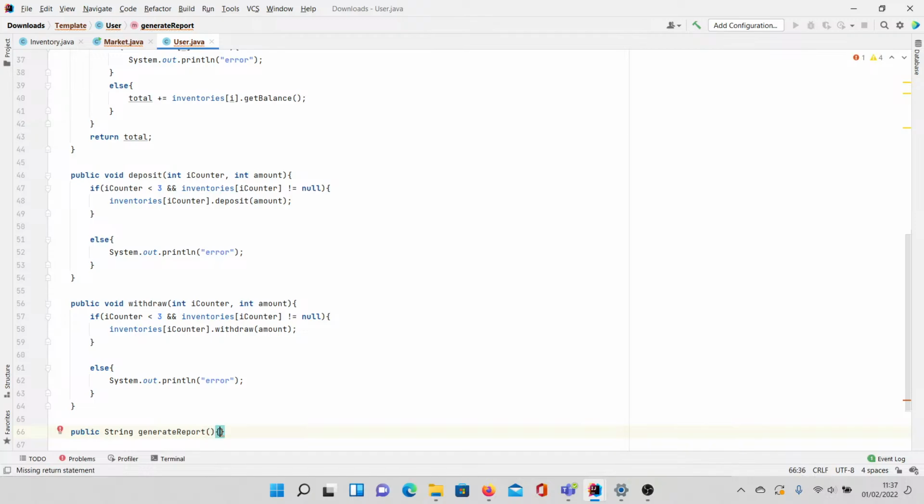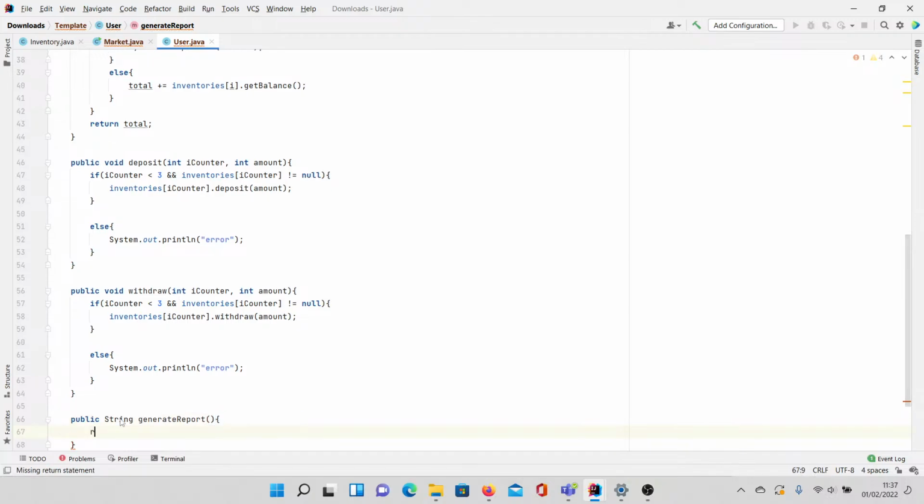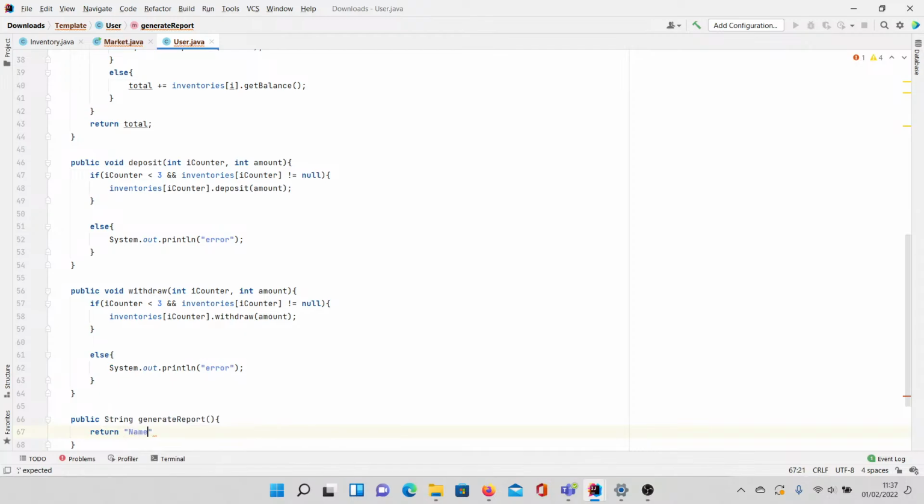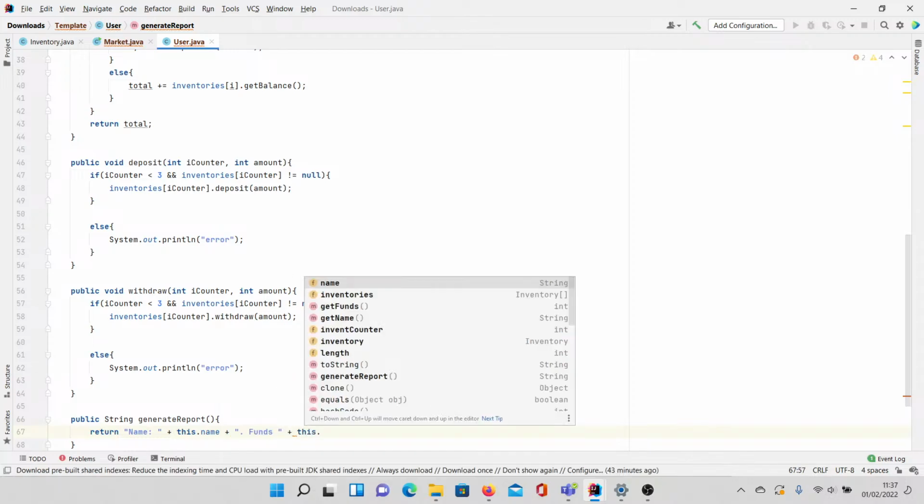And all it's doing is returning name. Oh, sorry. It wants to return it in this format. Name plus this dot name. Oh, sorry. This dot name plus font plus this dot.